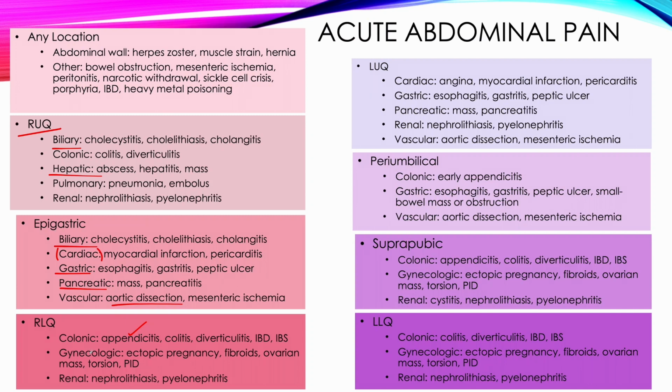Gynecologically speaking, anything in the right, left, lower quadrants or suprapubic region in a female can be really tricky because not only do we have GI organs, but we have female organs at play. So you do have a differential that grows quite a bit more with a female patient than a male. Always important, as we've mentioned previously, to rule out pregnancy.